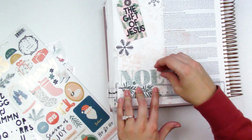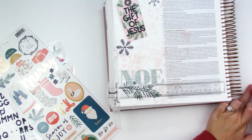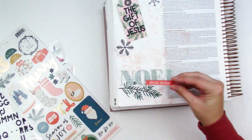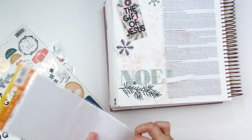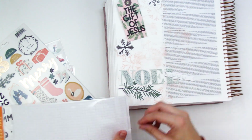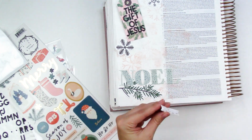And yeah, Noel doesn't really have anything to do with the verse, you know, it's Christmas, but I just wanted to stick with the Christmas theme of this entry. And that way, when I come back and flip through my Bible, I can see which entries I did during the month of December. So this little die cut piece does get some foam squares.